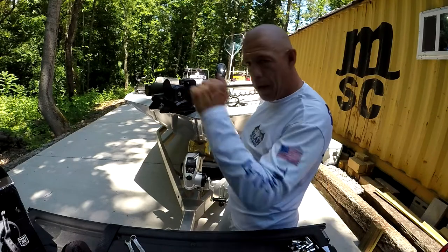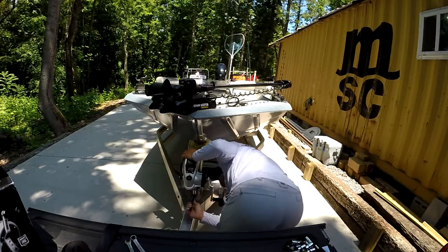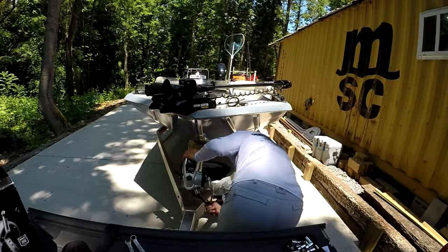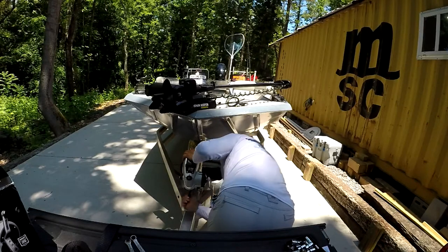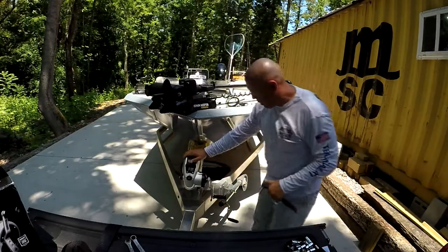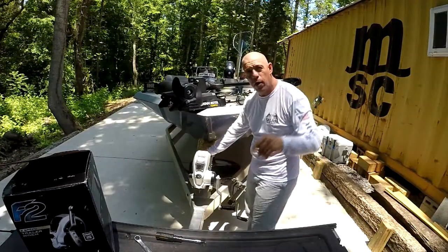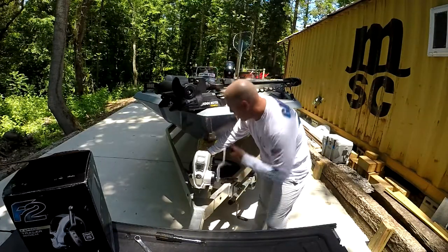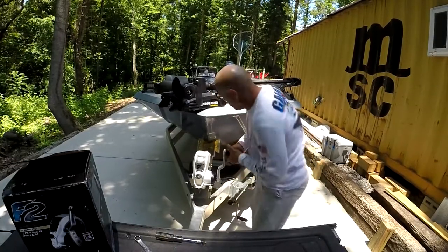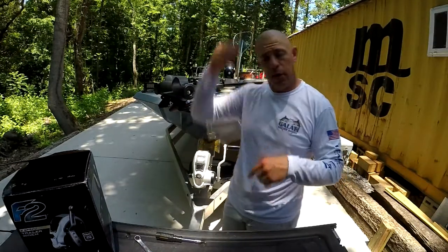Three bolts on, put this one down, three bolts in, get her finished tightening on them. There we go. New winch on. Now we've got to play with the strap. Strapped up, ready to go. I have to change the battery, sorry about that. Finish cranking this up. The reason I'm cranking it is because inside there that strap is very loose — it's tightening itself.